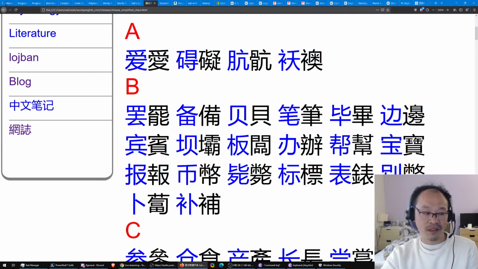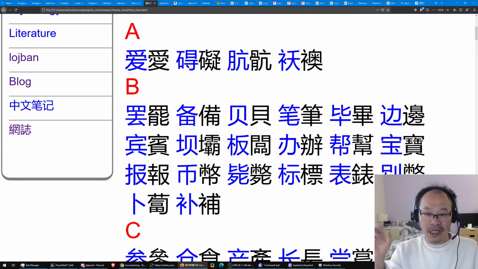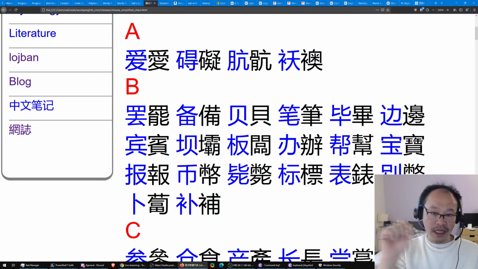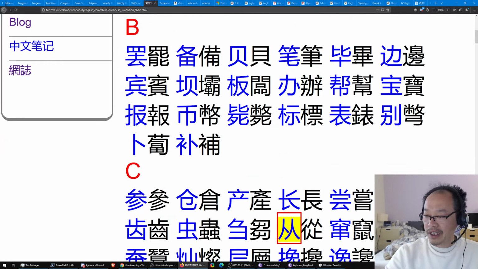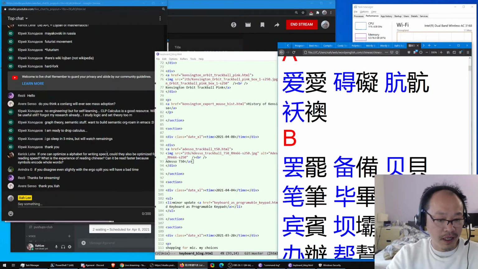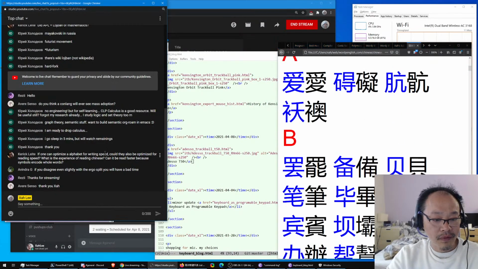The right one is a traditional character, used in Taiwan and Hong Kong. On the left, it's the same character but simplified. If you are writing it, you save lots of pen strokes with the left one. But for reading, it's the same speed. Again, you can see some other simplified characters. Okay, that's about that.